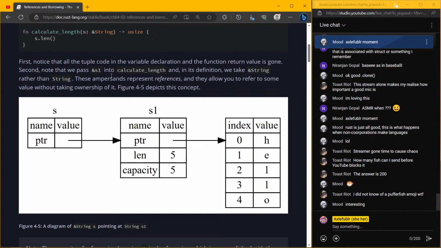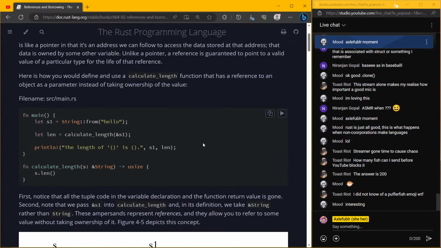Those ampersands represent references, and they allow you to refer to some value without taking ownership of it. So we have s1 for the string, which has the value, because it's on the stack. Now, a pointer to it, which is s, a different thing, right?